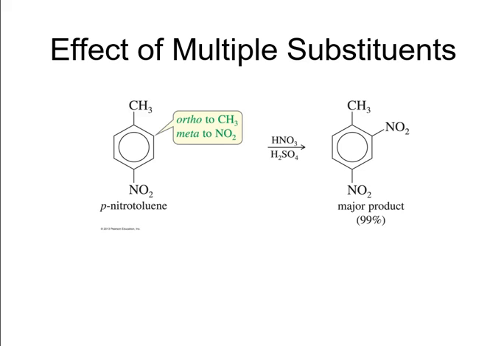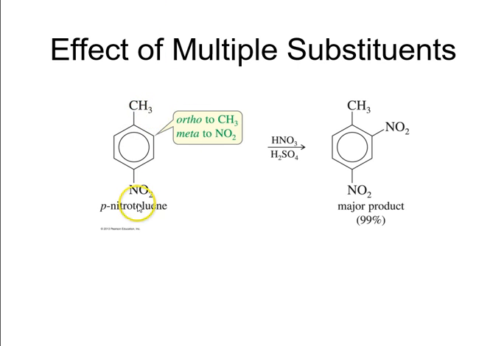All right, what happens if you have multiple groups on your ring? What happens if you have two or more groups? Well, it's an additive effect. But you also have to look to see which one is more activating and which one's more deactivating. Your more activating group trumps your more deactivating group.